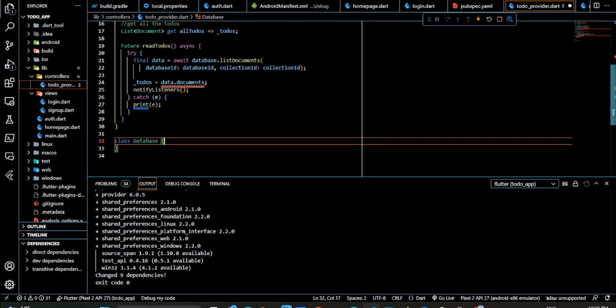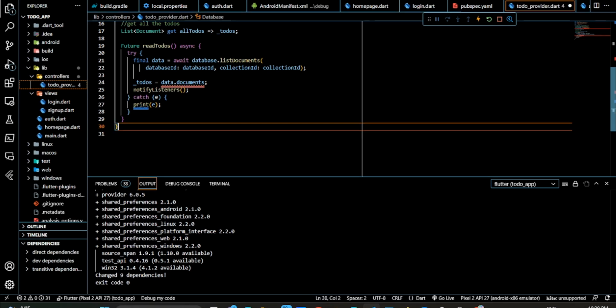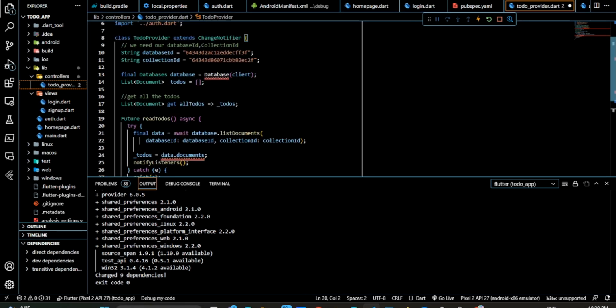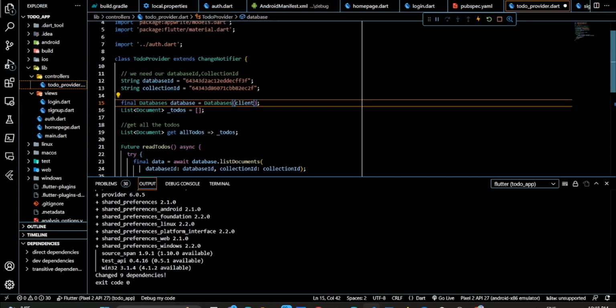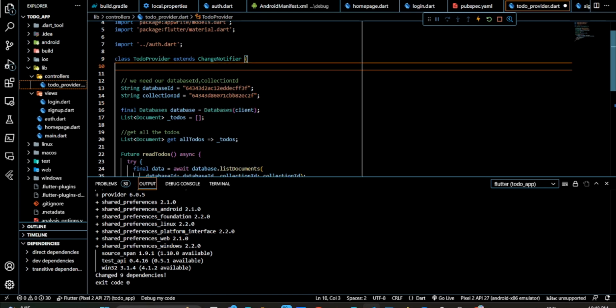You don't need to create any class database for now. Let it be there. We will use it later. After creating these things, you need a direct call at the initial of the class.